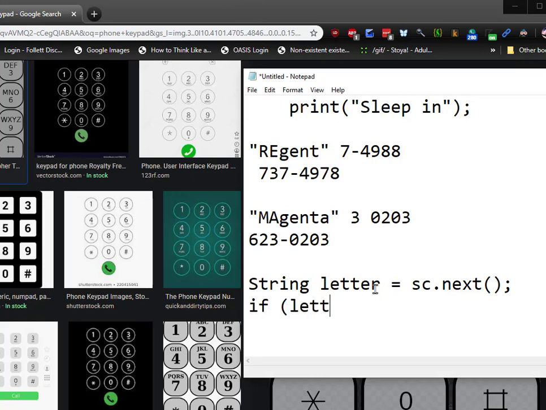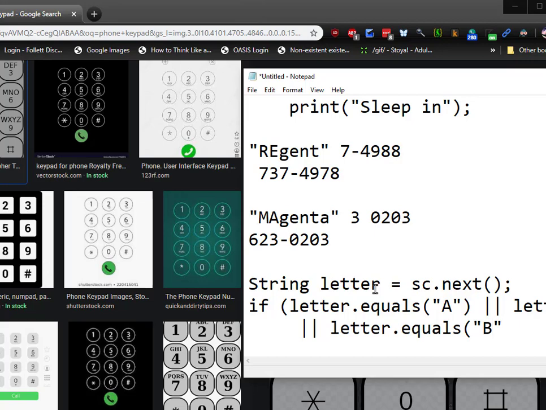And then we could check, right? If letter dot equals an uppercase A, or if the letter dot equals a lowercase a, you can probably see where this is going, or if the letter dot equals an uppercase B. Why don't we just use equals ignore case instead? Shorten this just a little bit.